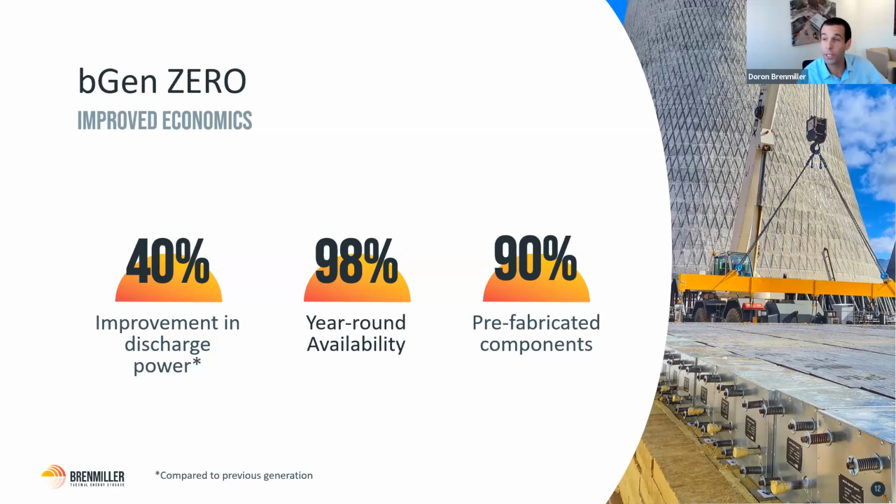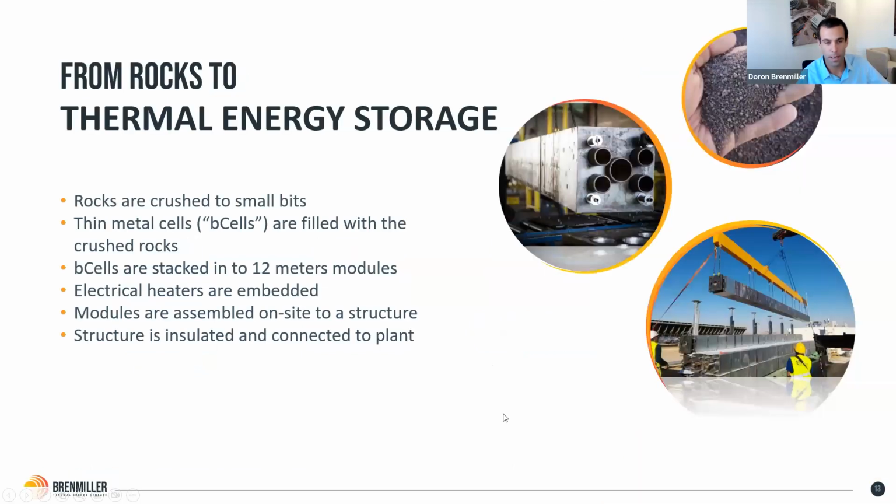You know, it's one thing to make a technology work. It's another thing to make it work and be very competitive, very efficient. And we at Brenmiller are working very hard all the time to do that. And we have done everything to bring this product to the market at the right time for the market to accept it and install it. I'm going to try to provide a few additional updates. So we'll also talk about the market and where we are in terms of not just technical development, but also manufacturing and the ability to scale up and ramp up.